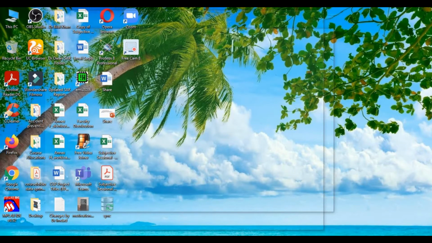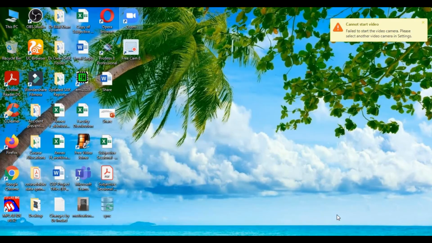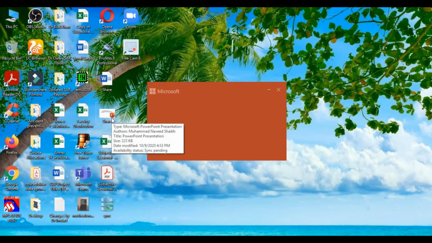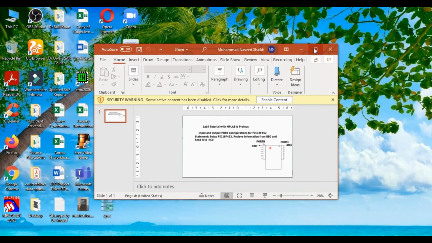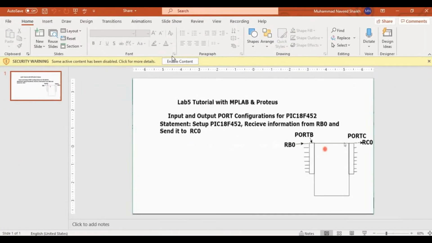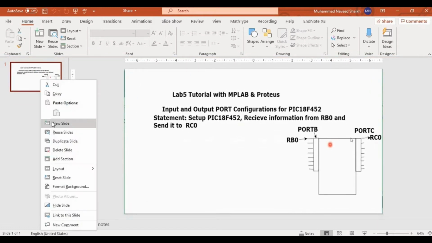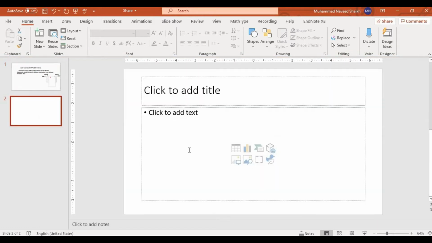Before I explain how one can record it, I need to share some platform. You can use a PDF, a Word document, or whatever you like. I personally use PowerPoint as the background, but you can use anything you like, right? So I'm going to use this PowerPoint. This is a slide I'm going to use. So I will minimize it.